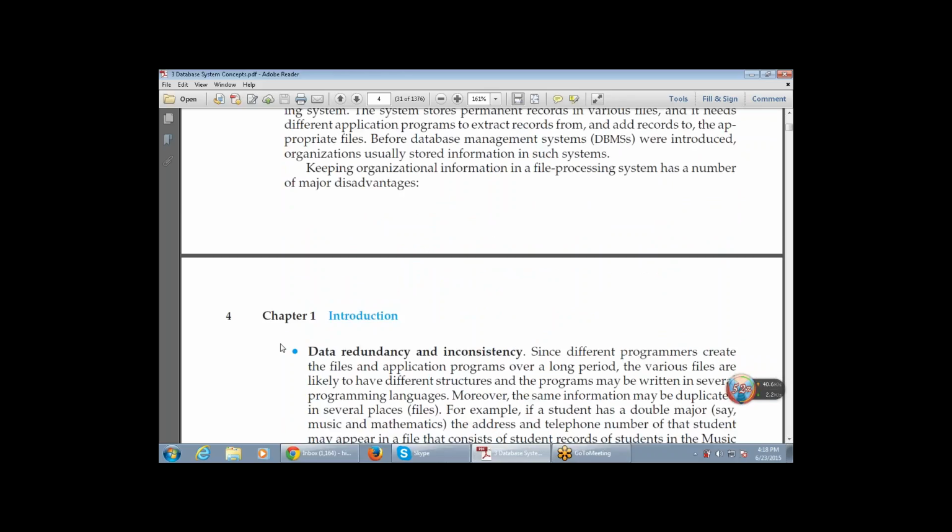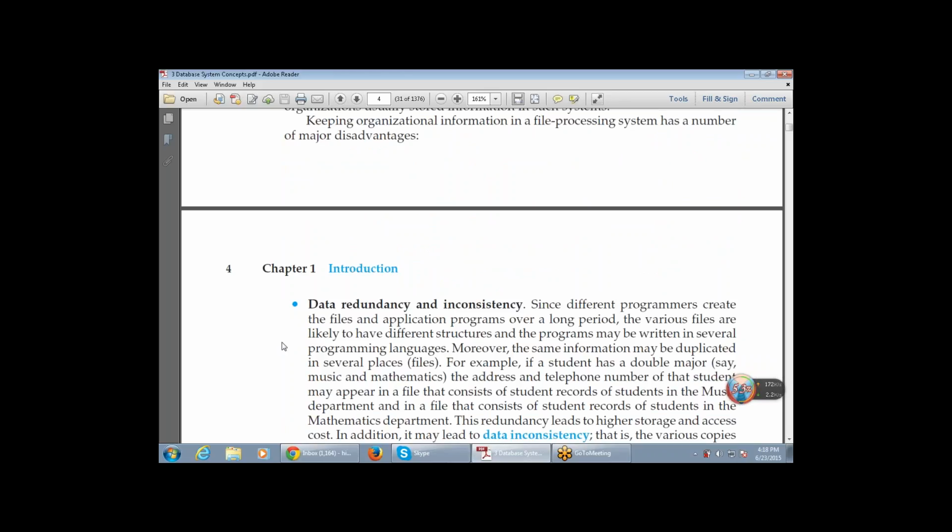Then we have studied the disadvantages of the database management system, that is, its various limitations. The first one is data redundancy. That is, there is duplication of data whenever we store data in a database. If I store the data for a student, that student data will be entered in a student profile, in a school profile, and in a teacher profile. So the same data is repeated at multiple places. So there is data redundancy. That is also one of the disadvantages of the database management system.